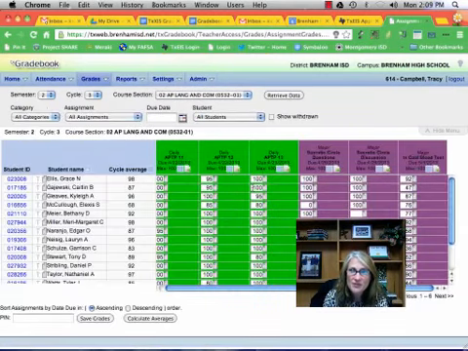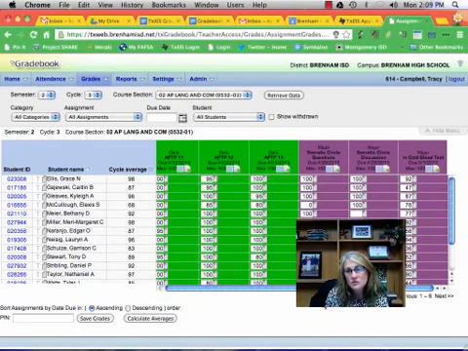And if you remember when you set up your categories, you chose different colors for each category. Now you can see why that would be helpful. My daily grades in this grade book are going to be green, and my major grades are going to be purple. So it makes it very easy for me to see and distinguish and differentiate which grade that I'm entering, a daily grade versus a major grade.